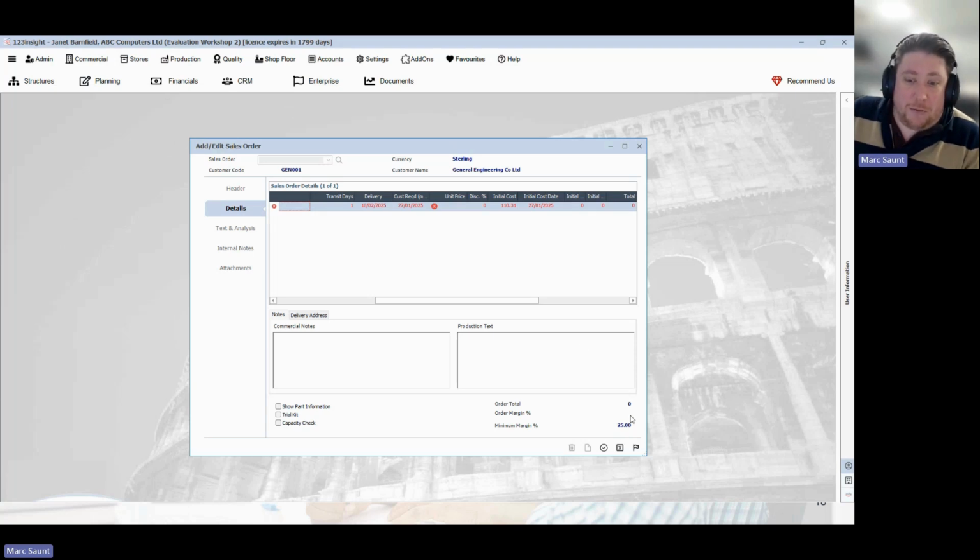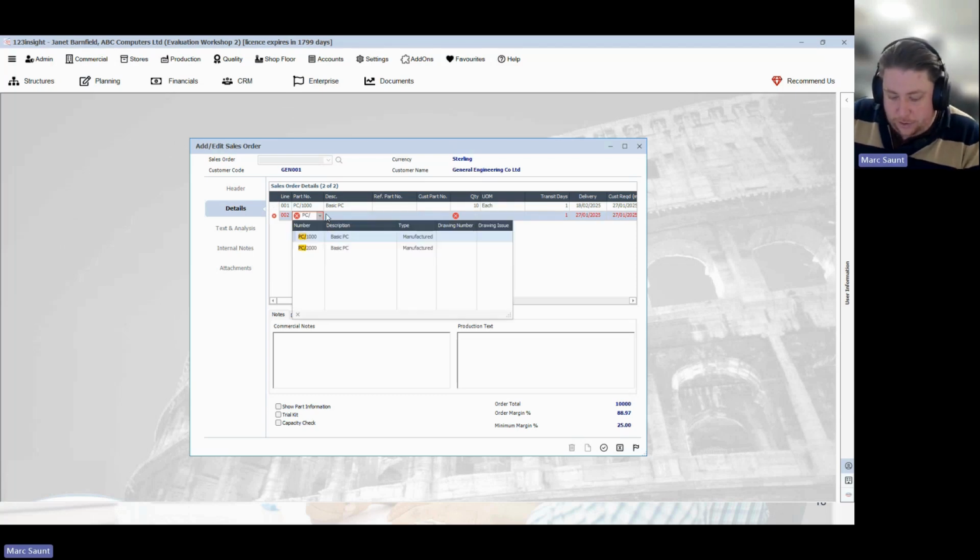What we also have is a minimum margin set up in the background. So from here, I'm anticipating that with any sales order we're going to want to make a 25% margin as an absolute minimum. And because we're not meeting that at the moment, this line is highlighted in red. I haven't set up any of those price lists for this new part that we've just created, so I'm just going to manually enter a new price in here, a selling price of £1,000 for these PCs, and now that line has changed from red, and we can see we're far exceeding our minimum margin that we've set up.